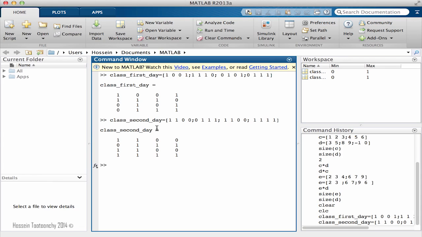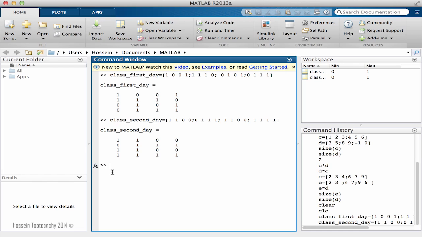Okay, so this is also the class on the second day. So the students were present that day as well. Some students were present and some were absent. Now what we want to do is see how many students and which ones were present the first day and the second day.